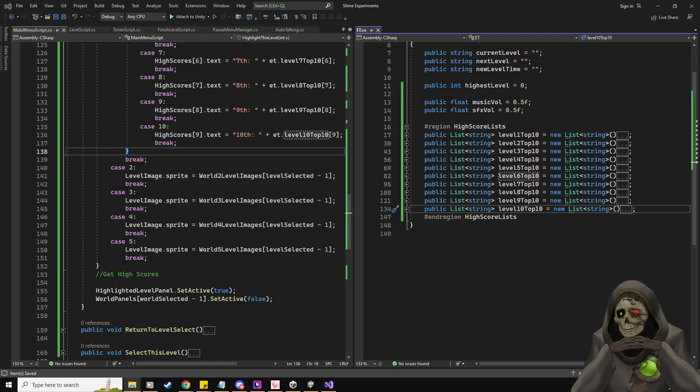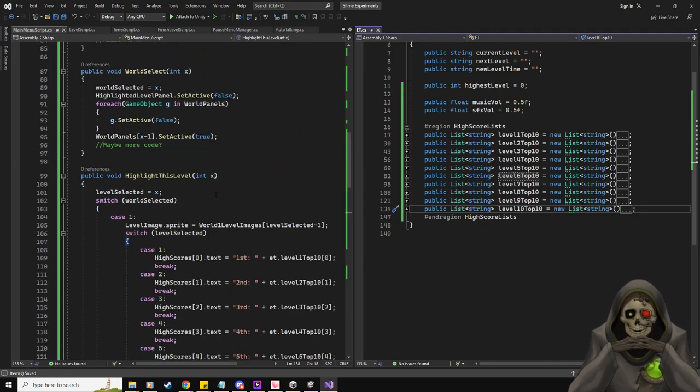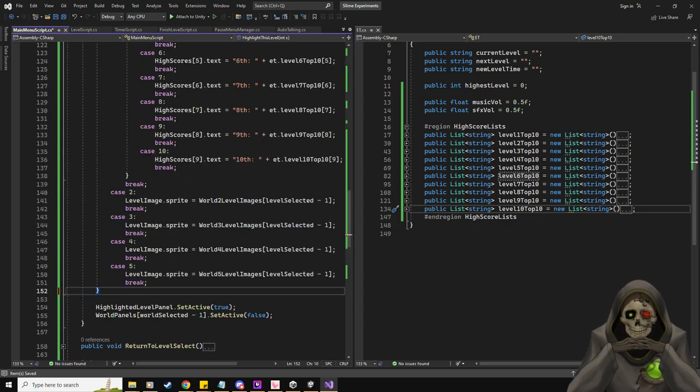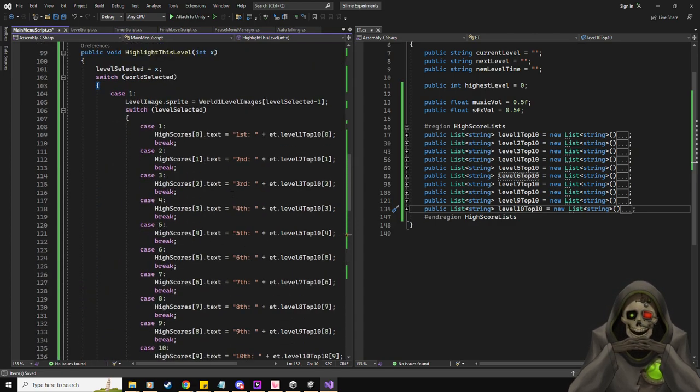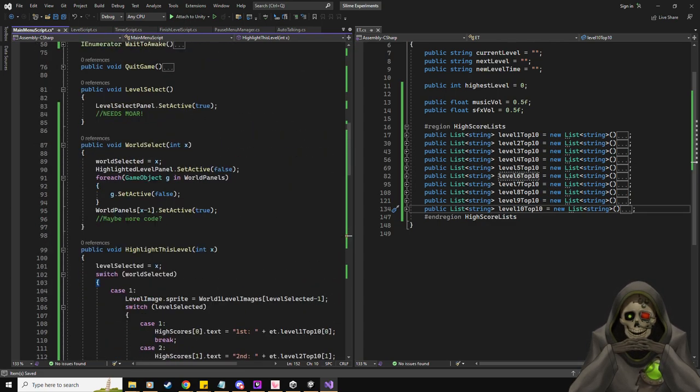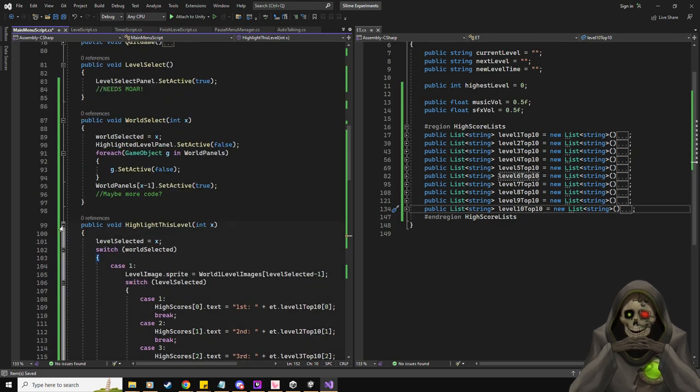Let me go ahead and move my things back here. So I need to go down. I had to clear space to get to my internet windows. Now then. Now that we have the high scores partially implemented, that's great. Get high scores. I think I just did that up there, so we can get rid of that. So that'll update the high score panels or what have you, either with 999 or their values as we load stuff in. We can, I think, get rid of this. We can just minimize that for now.